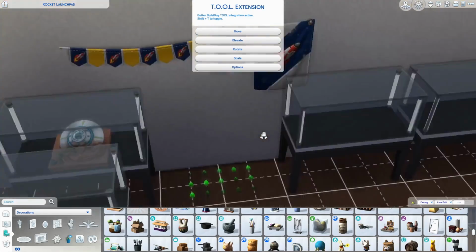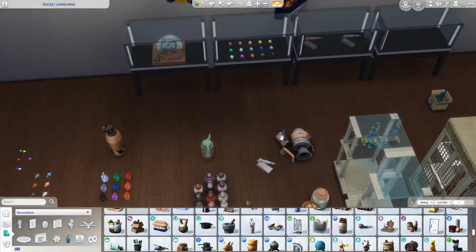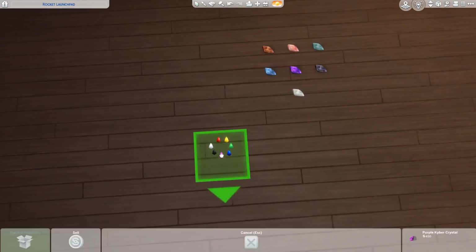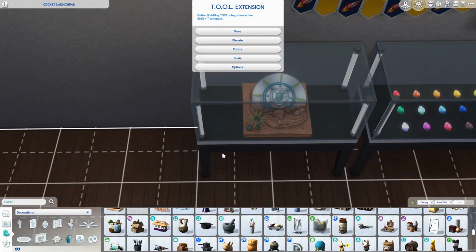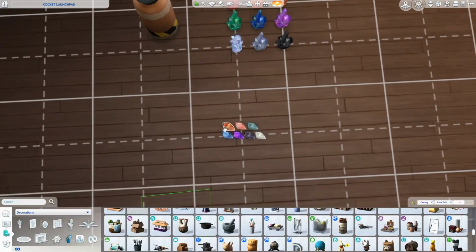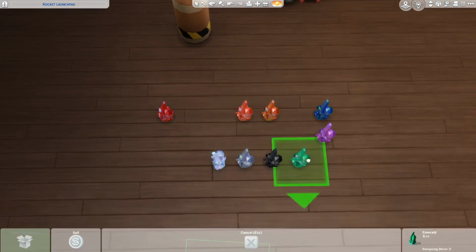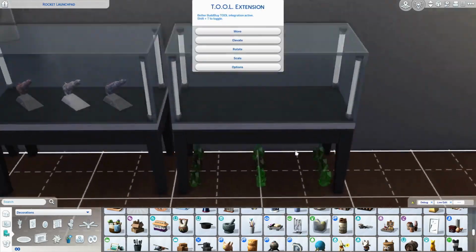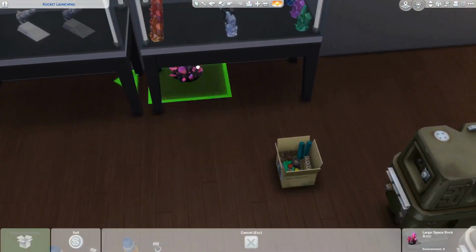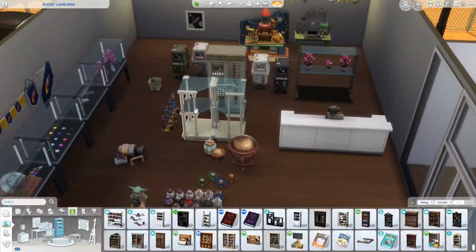we are getting close to the end of this build. I've done, I think, everywhere upstairs. I don't think I decorate upstairs any further. But yeah, down here we're doing some, like you can buy some of these space rocks, I guess. And I didn't want to make them too big or anything like that, because if they've got the big rocks, they're probably going to save them for display, and if they've got the little rocks, then they probably want them for those ones that they can sell off. But yeah, this one was kind of just having things randomly in places and hoping for the best, because again, my motivation was greatly reducing and I just wanted to get it done.